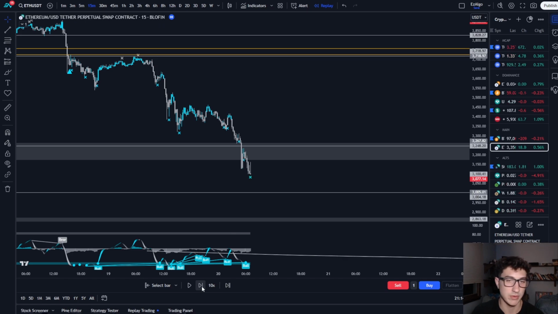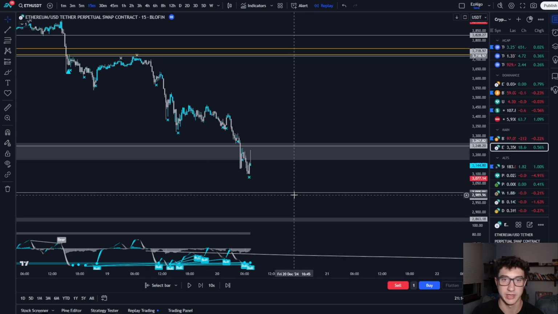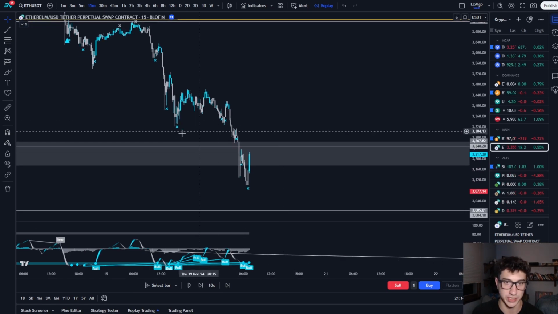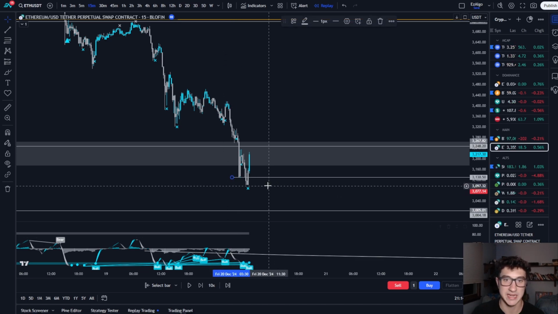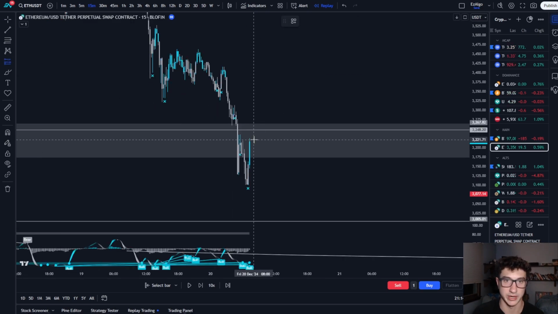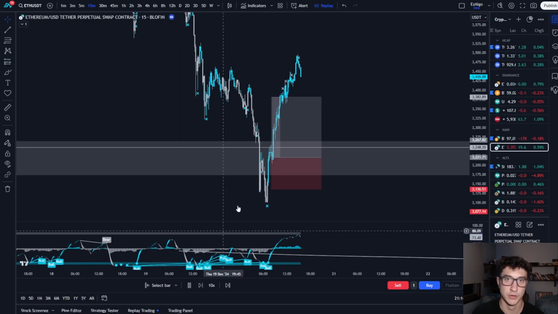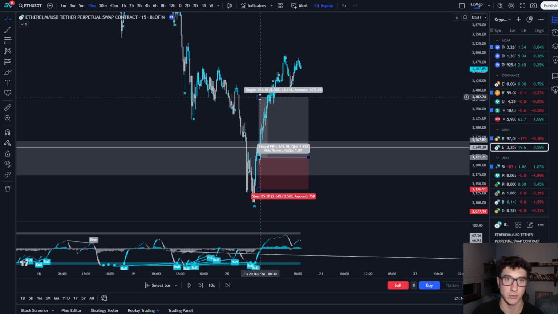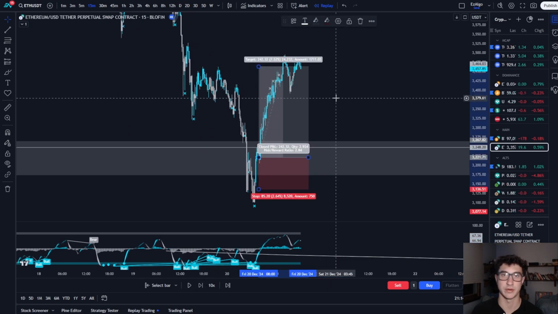We'll let price play out. We want to see some sort of bullish reaction. There we go. That is where I'd enter the trade. Swept this most recent low, made a bullish divergence, even down to a 5-minute I bet we would have had bullish divergences as well. This is where I would enter the trade on the 15-minute. Move trade to break even, or at least TP1 at this high here. So almost a 3 risk to reward there.